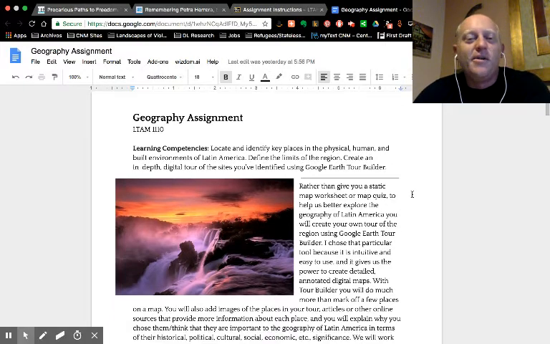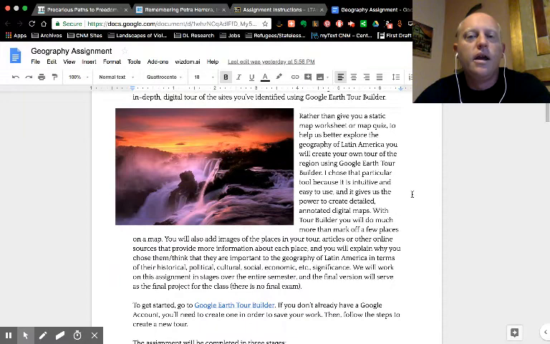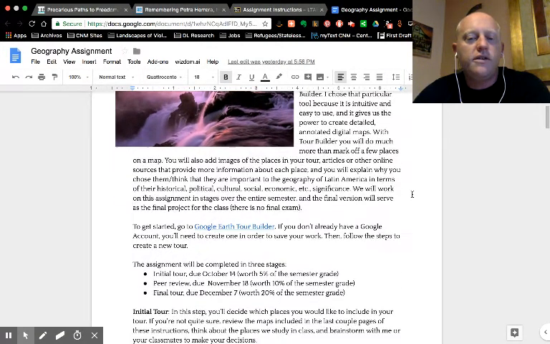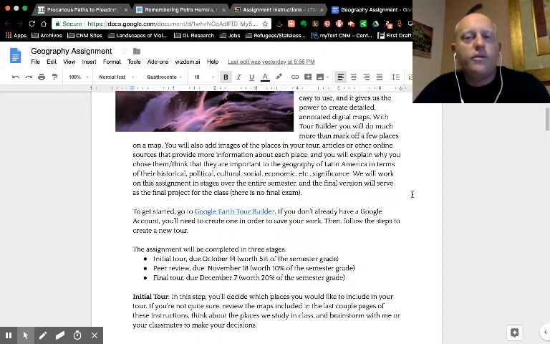There are a number of ways to get to the geography assignment instructions via the syllabus, as well as through the assignment instructions tab in Blackboard. So I'm not going to read through all of the instructions here. A lot of what I've written helps to just kind of preface and help you to understand what the purpose of this assignment is and what we're aiming to do with it. So again, that's something you can look at when you have the time.